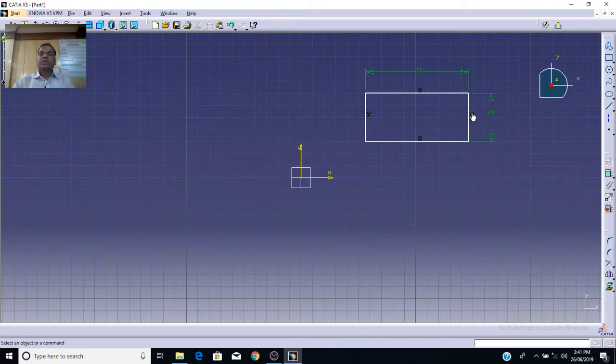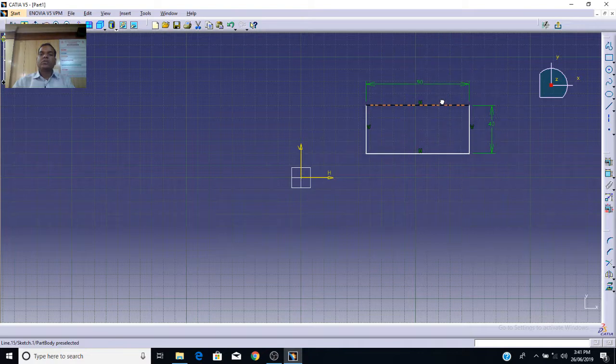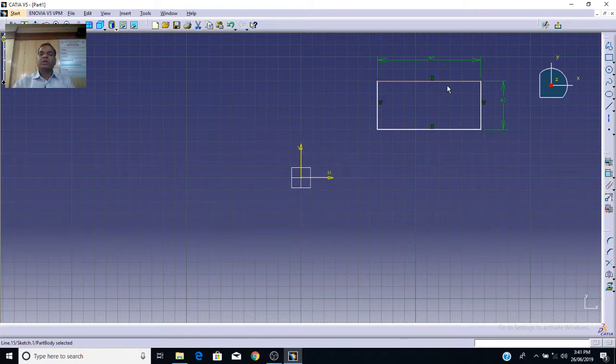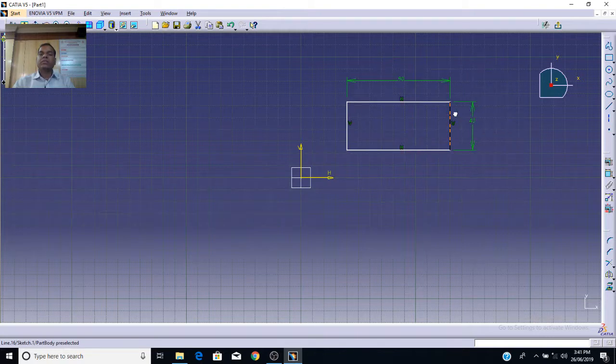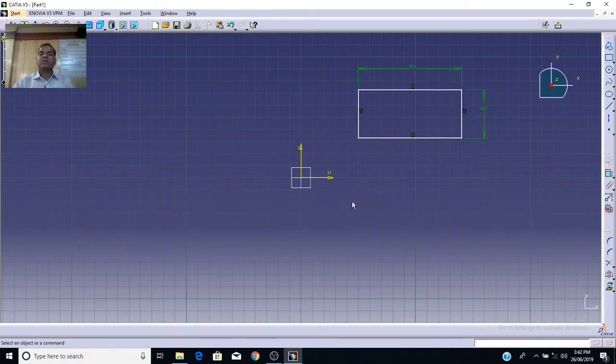Now, you can observe that in the earlier case the dimension of the rectangle was changing, but now it is not changing, because I have constrained it with the help of this 90 dimension and here with the help of the 40 dimension, but still it is moving on screen. The reason is that I have still not fixed this particular sketch.